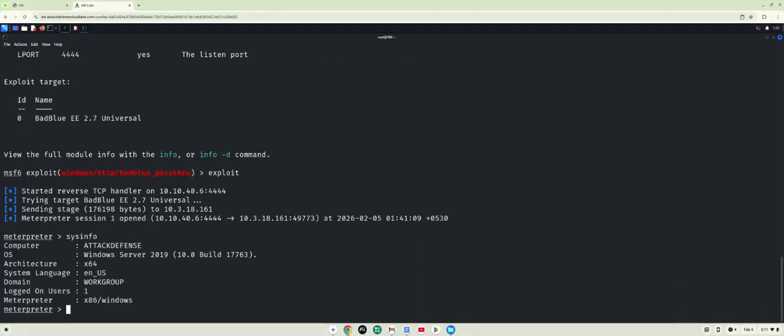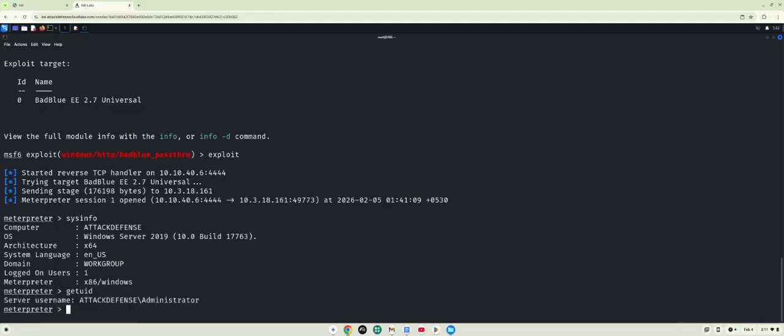All right, so it looks like we have a Windows 2019 server, a 64-bit version of the Windows Server 2019 operating system running on this machine, and I have a 32-bit meterpreter session running, and I'm considering upgrading that to a 64-bit session just for stability purposes. But before I do that, let's see what account I have, and get an idea of what my level of privileges may be. All right, so it looks like I have some elevated privileges here since I am logged in as an administrator, which is great.